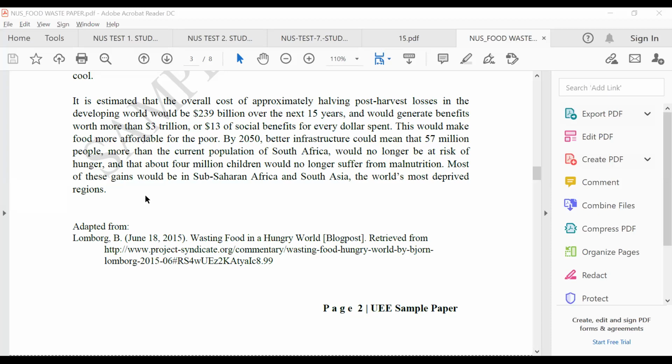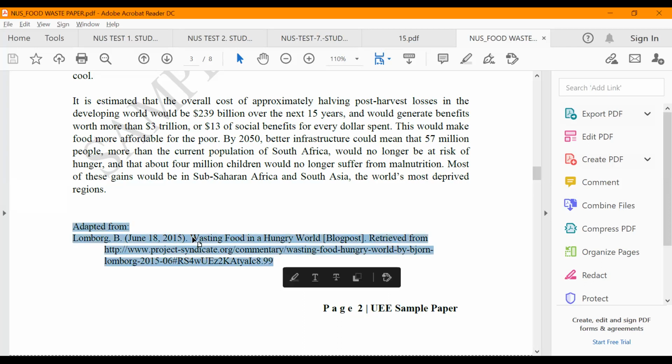Here is actually the NUS food waste paper. It is a sample paper that NUS already put on its UEE website for potential candidates to look at. So the first thing we need to do is to look at the adapted from. Let's do some revision very quickly.